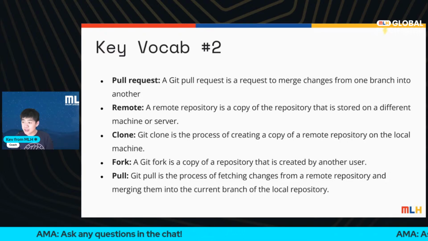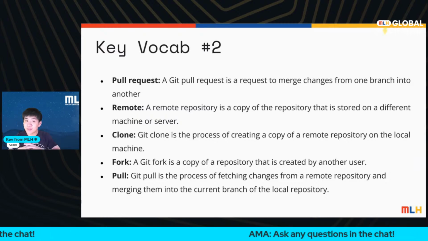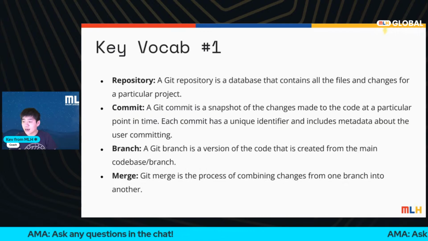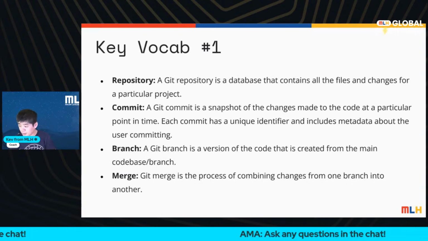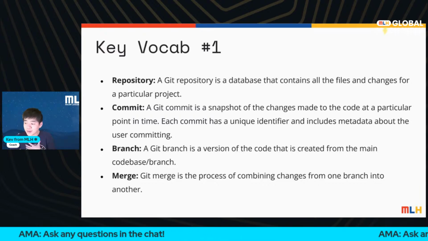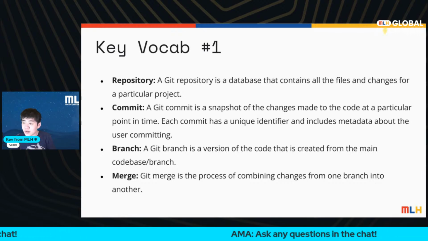A pull request essentially will pull changes that may have been made from a branch onto your remote, right? So if we go back one slide, let's say I'm working on something. I'm going to take the two names I see in chat, Claire and Underdog. So let's say I'm working on something. I finished what I was doing. I committed it. I merged it into the main branch.